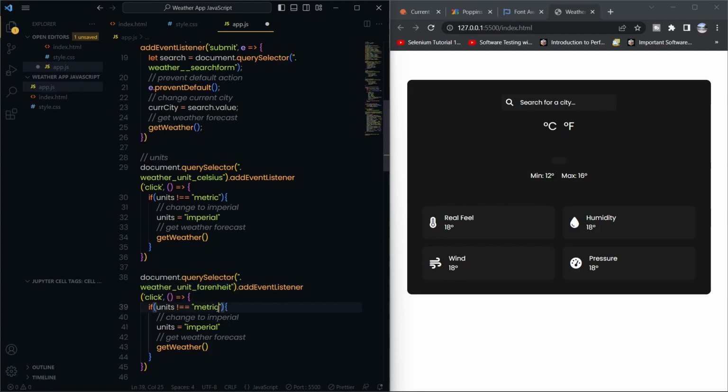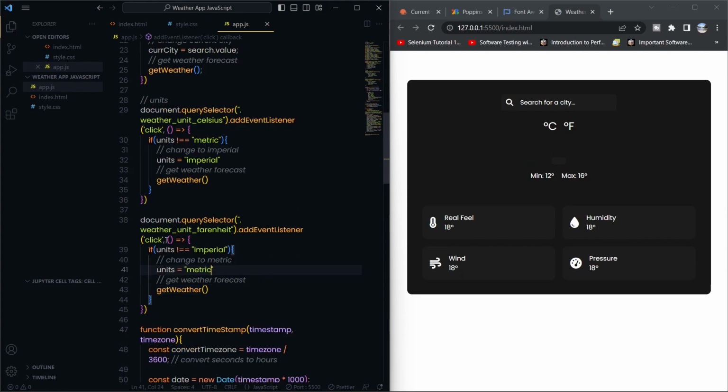If current unit equals imperial, we're going to change to the metric system. So units will equal metric, and then we'll get the weather forecast with the values changed.